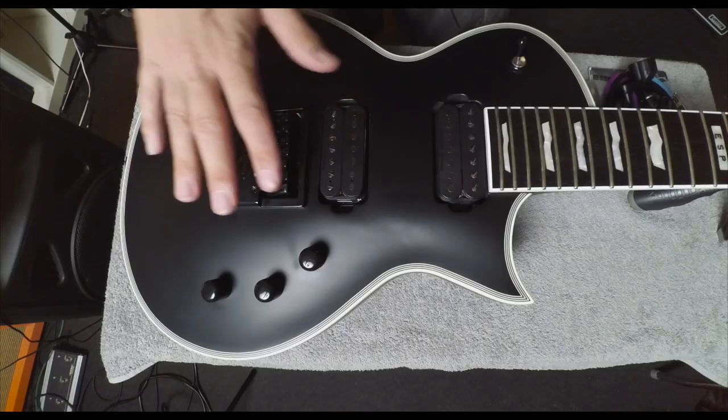Now, when you buy a guitar with an EverTune, it does come with an actual hex key that's made for the bridge. It's the 2.5 hex key on this particular multi-tool. I want to say that's probably in millimeters, but I'm not really sure, but let's just go with that. That's going to be the size hex key that you need in order to adjust everything on the bridge. It all basically works with one key, so that's nice and easy.